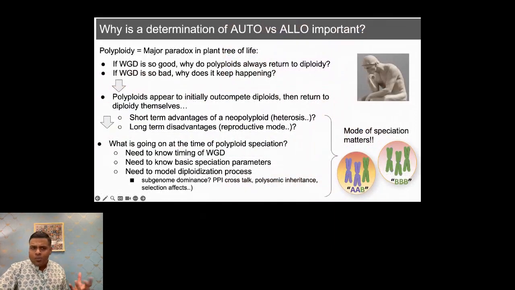So why is this important? Whole genome duplication has resulted in novelty of genes and genetic material. But then again, a majority of these whole genome duplication events are also under very strong selection, which results in huge purging of genetic material right after the whole genome duplication events. So our lab is really interested in how these auto and allopolyploidy events, specifically the mode of speciation in these cases, what is the evolutionary consequence of these, especially when we look at analyzing large-scale whole genomes in angiosperms in current day time scales.